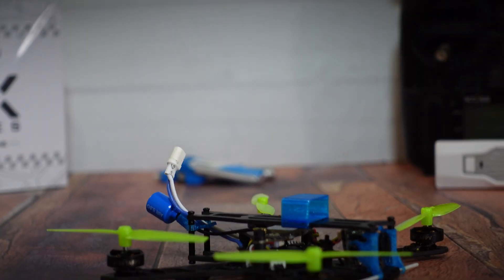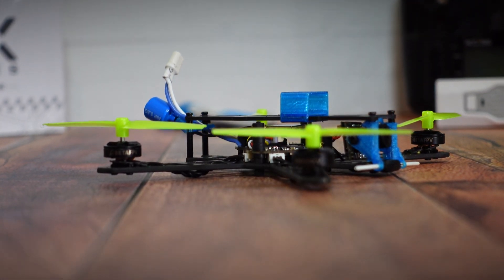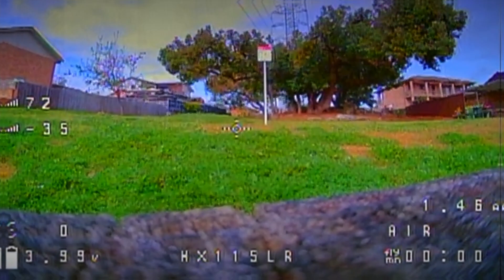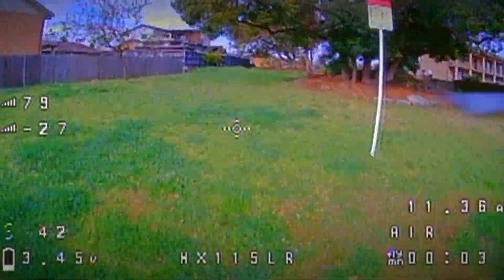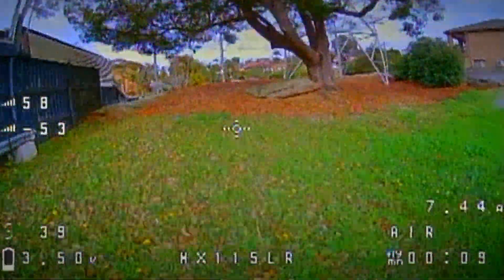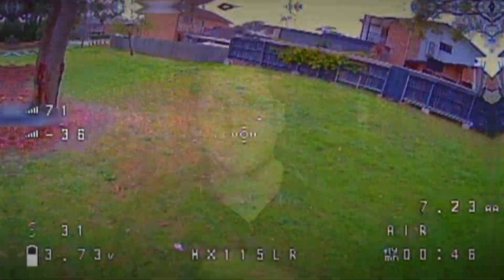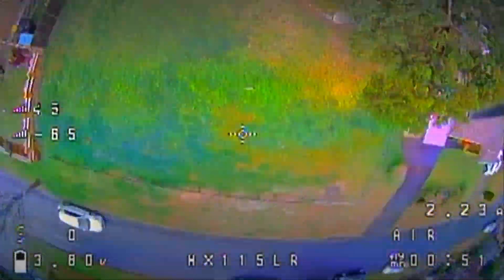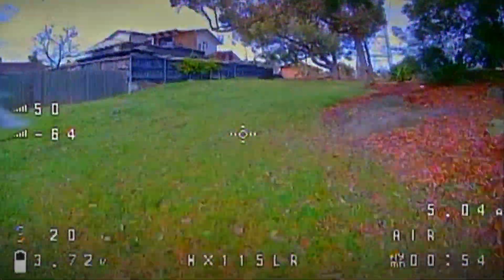What I really liked about this quad was the frame as well as the flight controller with native ExpressLRS. The motors are the biggest weak point in this entire build. Propping down to 65mm or going up to a 1202.5 11000KV motor is actually going to make the world of difference. The first flight test shows the stock build with the 1102 motors and three-inch props — you'll quickly see it really doesn't fly that well. The second flight test, when we switched to 1S baby tooth props and propped down to 65mm, you can see it actually makes quite a difference.